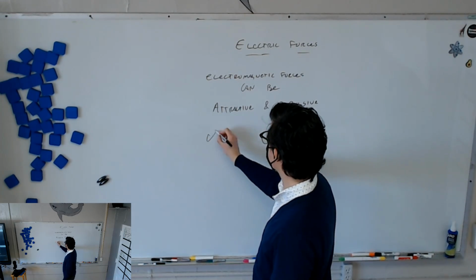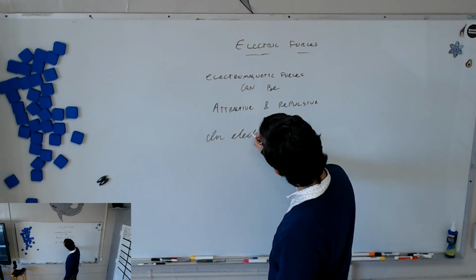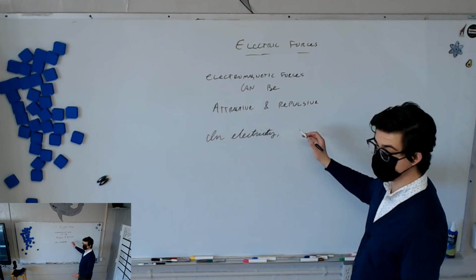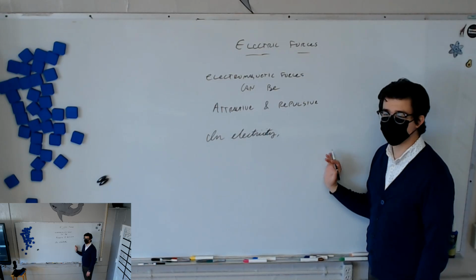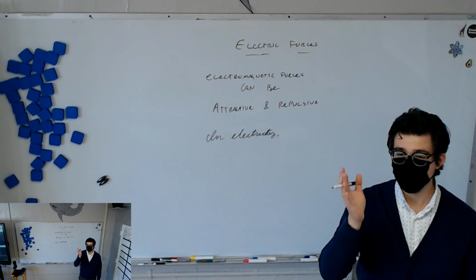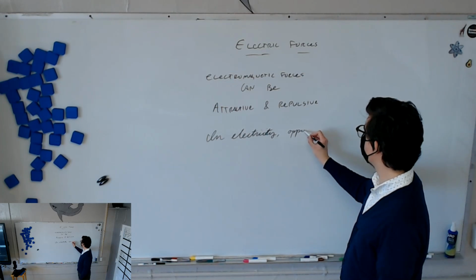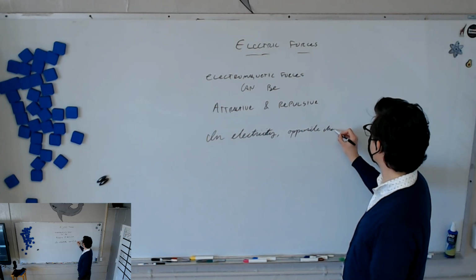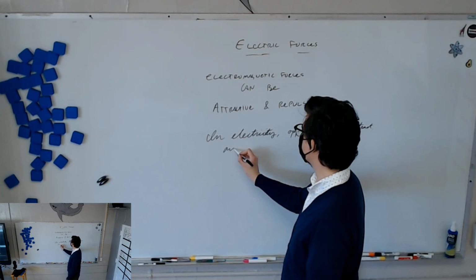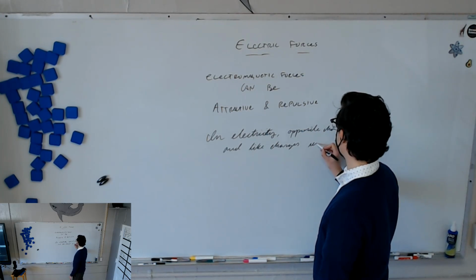So we can write this. In electricity, it's the same thing. This is one of the most important things in all science. It's almost like a cross-cutting concept, right? It's almost that magnitude of importance, because in electricity, opposite charges do what? Attract. Opposite charges attract, and like charges, fill in the blank. Repel.